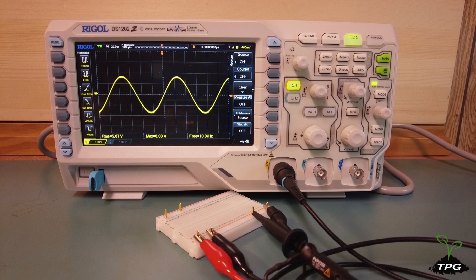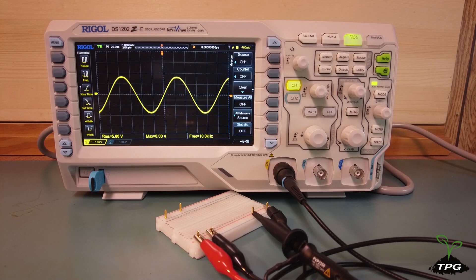The FFT, fast Fourier transform function of the oscilloscope can convert time domain signals into frequency domain components, providing a frequency spectrum representation.